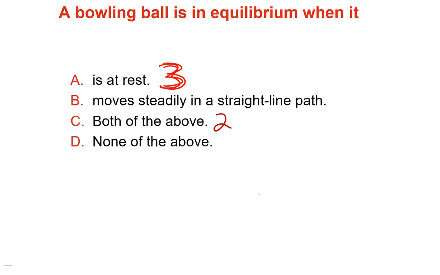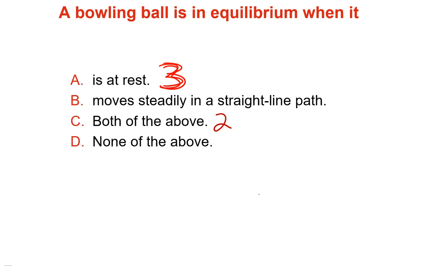Inertia. And Newton's first law, if you say it in words, is an object in motion stays in motion unless a net force acts on it. A net force acts on it means the net force is not 0. So what it really says is if it's in equilibrium, if the net force is 0, then it will stay in constant motion. So it's kind of simple. Equilibrium equates to constant motion.